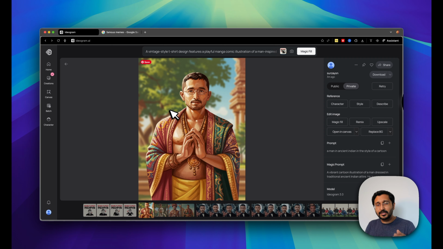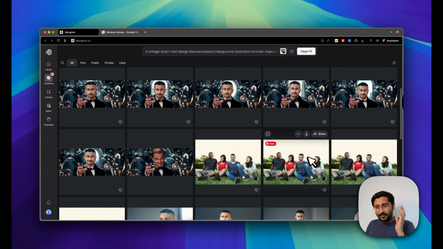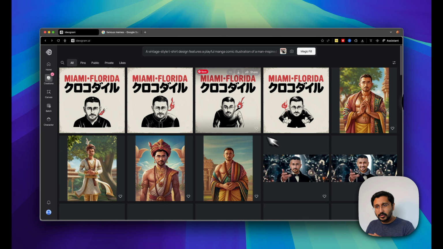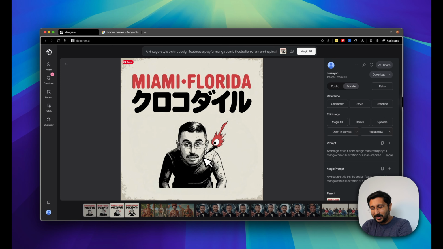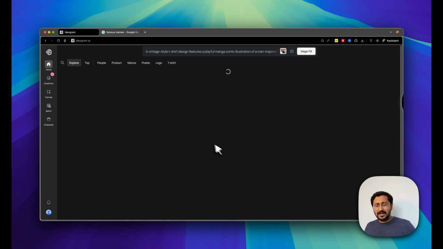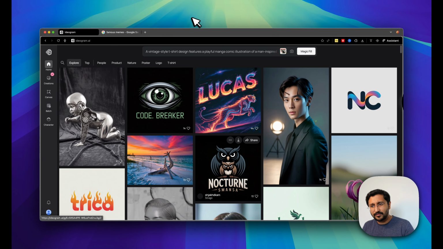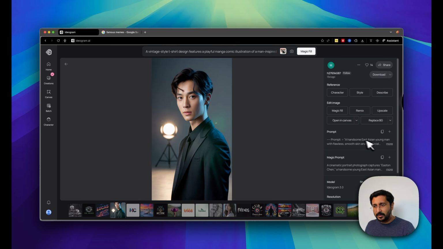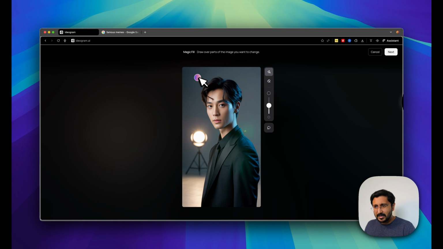You don't just need to make a character for photographic generations, but you can also make it for other things. If you see right over here in the bottom, you can see that it has done something with the face. It actually got the face pretty accurate. That being said, I think this is a really nice and fun way to actually get some interesting concepts. Before we wrap it up, I just want to again try this one right over here. Again, the same idea. So I kind of like the way that this lighting is set up. So what I'm going to do is, again, I'm going to take this one over here.